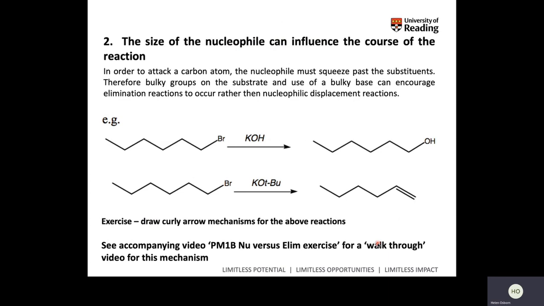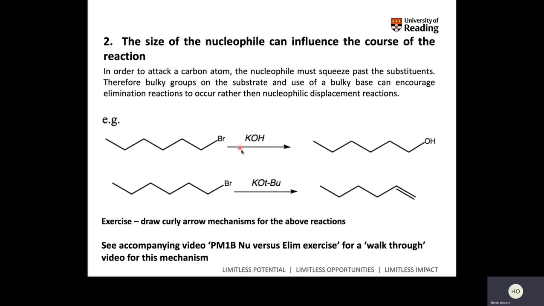The second thing that we can do is think about the size of the nucleophile. So here what we're thinking about again is if it's a nucleophilic substitution reaction, then our reactive nucleophile has to be able to attack the carbon because it has to form a bond to that carbon when the leaving group departs to do the substitution part of the reaction. For the elimination, what we want to do is pull off a hydrogen. We don't need to be able to get to the carbon before the leaving group. We don't need to be able to get to the carbon as part of the displacement of the leaving group.